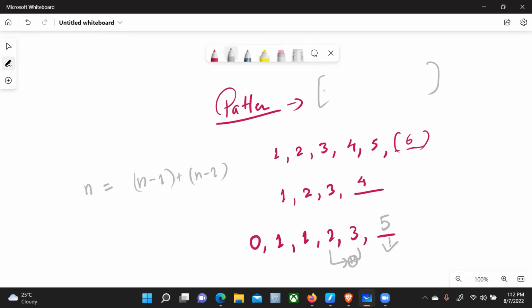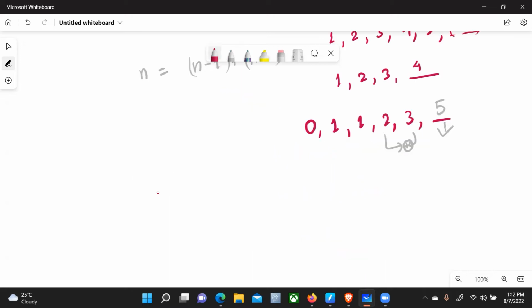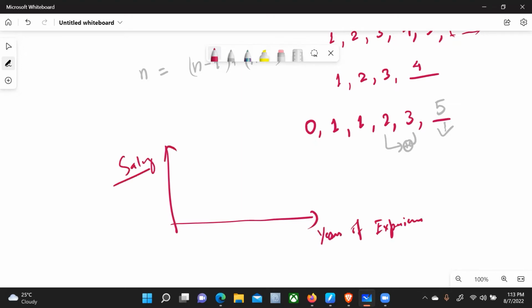Maybe someone can also make an argument about, let's say, is there a pattern? Okay, try to establish or try to tell me. Let's say you work in an industry and your years of experience are increasing. What happens to your salary ideally? As years of experience increases, what happens to your salary? Ideally, one could say, now there are variations, I'm not saying it is perfect, but ideally one could say the salary usually increases. Would I be right?